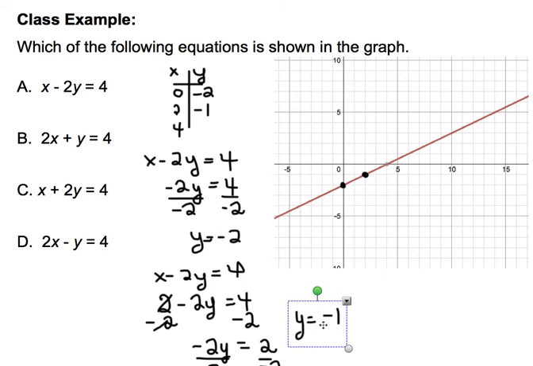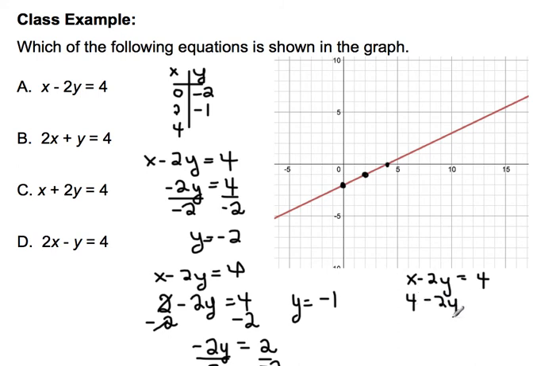Let's see. I'm going to put that over here just so I can do my third point because I'm running out of room here. So x minus 2y, I'm going to do the 4. Just to make sure, I always do 3 lines. It has to equal to 0. So when x is equal to 4, additive inverse is -4. There we go. I can already see it. -2y is equal to 0. So that means y has to equal to 0. There's no other number. So this is the equation of this graph.